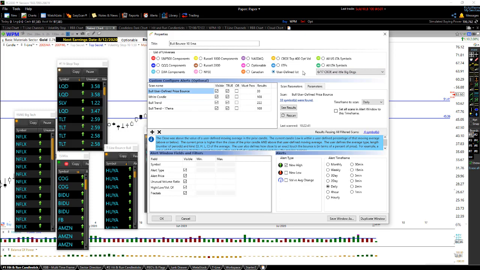Now you can say, okay, I only want to look at stocks with the capitalization that I'm looking for. Maybe I want a bounce off a major moving average. Maybe I want a white candle. Maybe I want the bull trend. This is a 34 EMA trending. Or maybe you want a bull trend, the 17 EMA trending. Or we can get really fancy and create our own trend. Believe me, your imagination is the only thing that's stopping you on that one. And I'll let Ed help you with that if you have those questions.